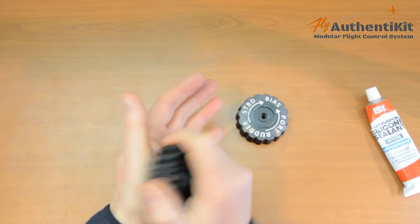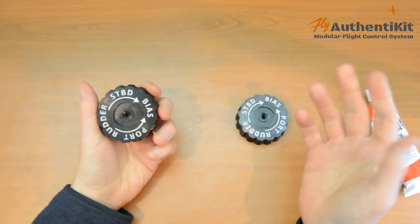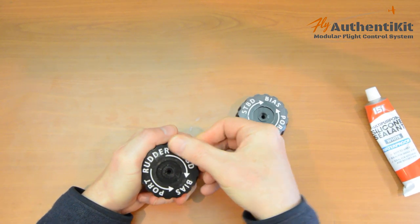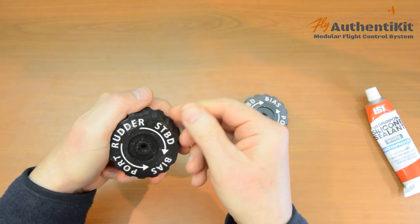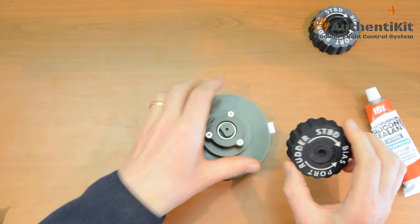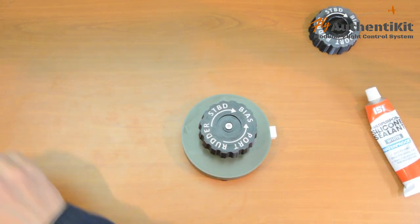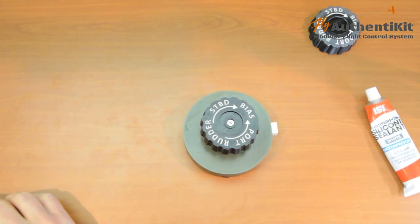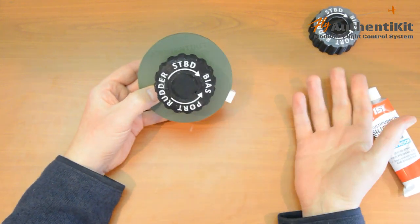You can just blow out, and you can spend a little bit of time or a little bit more time, depending on what you can be bothered, just to tidy up the little bits there. You can see that starting to just peel away, just to make it a little bit neater. And that is all there is to it. So we just put this on here, and we put our 20, it's 20 mil, isn't it, on top here. And find our cap, there it is. And that's the rudder trim wheel.